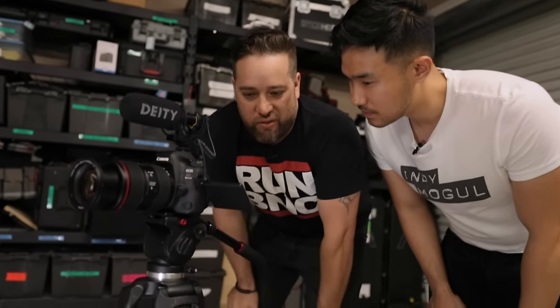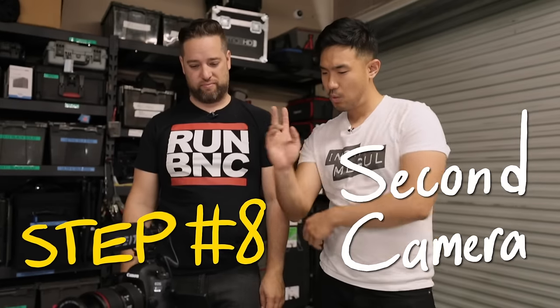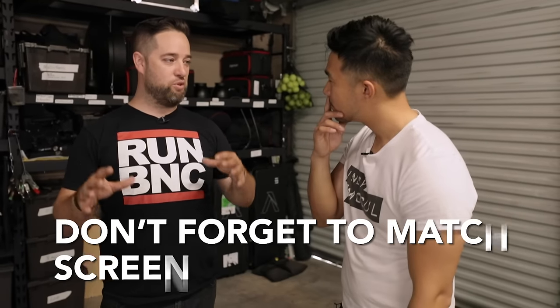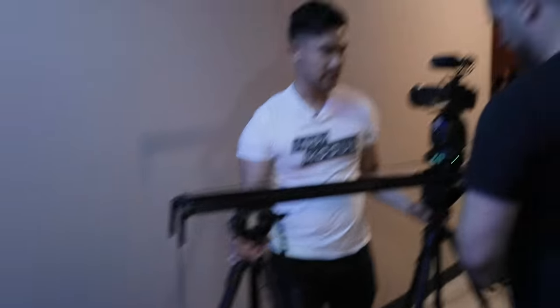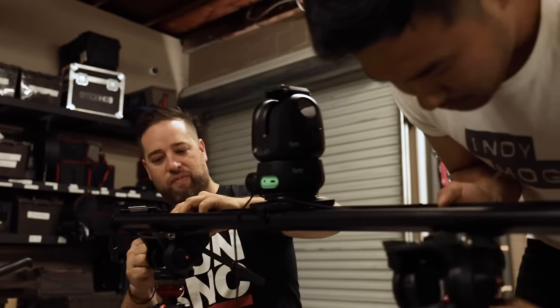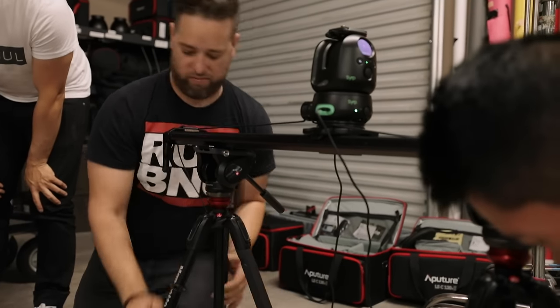Since we've got our main frame nailed down, let's start bringing in the second camera. Why do you use more than one camera? It's very unlikely anybody's going to give you perfect answers, and you're going to want to be able to cut through things. There's only so many times you can cut to B-roll between each shot. If you have a second angle, it can really simplify editing and make the talent seem a lot more knowledgeable and comfortable. Recently I've really fallen in love with using a motorized slider for your close-up because the frame is slowly parallaxing — it's constantly changing and very visually interesting.